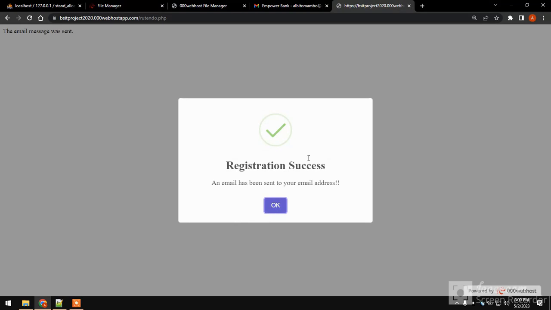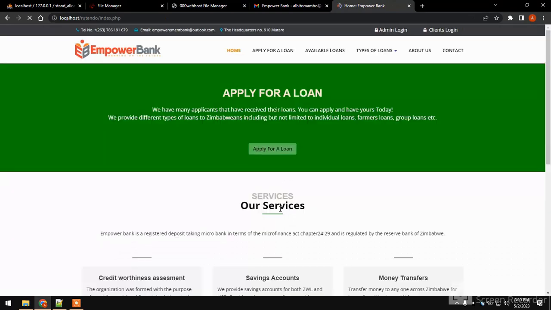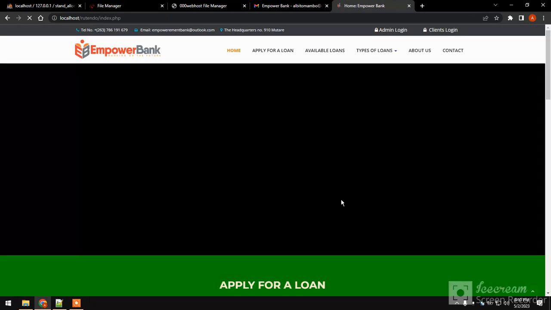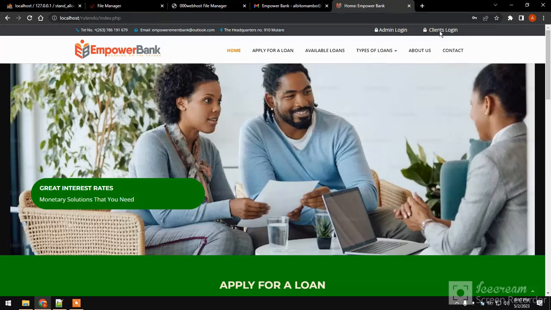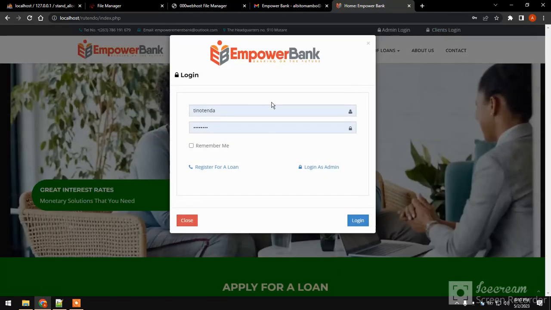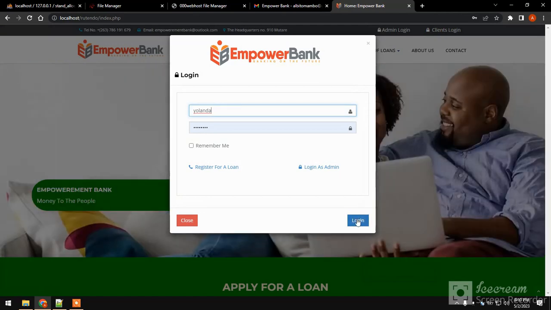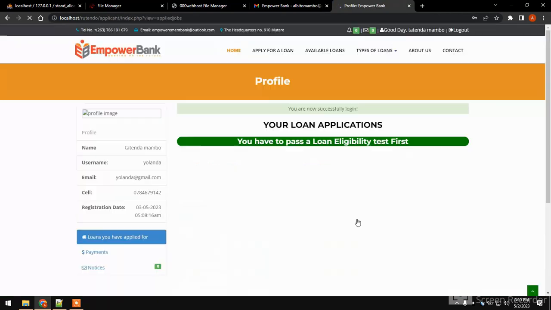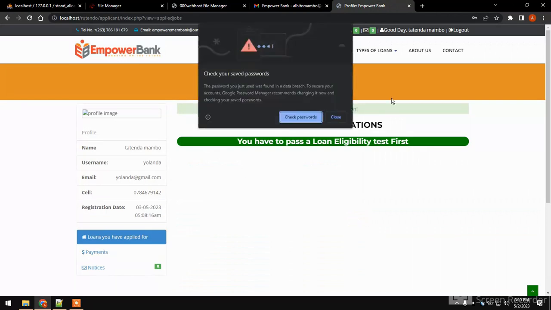All right, thank you. Let me click OK. So here the user has created the account. In the real world, we would make sure that it's very, very fast, so that the user does not have to refresh the page. This is the front page of the application, and here I need to log in the client that we have recently created.